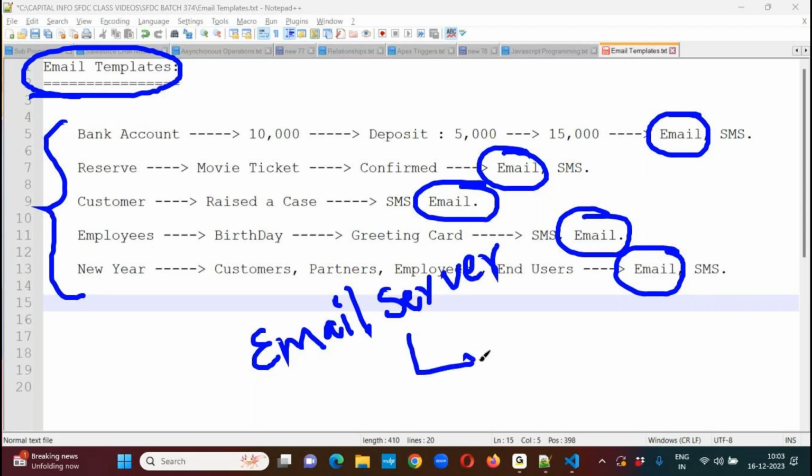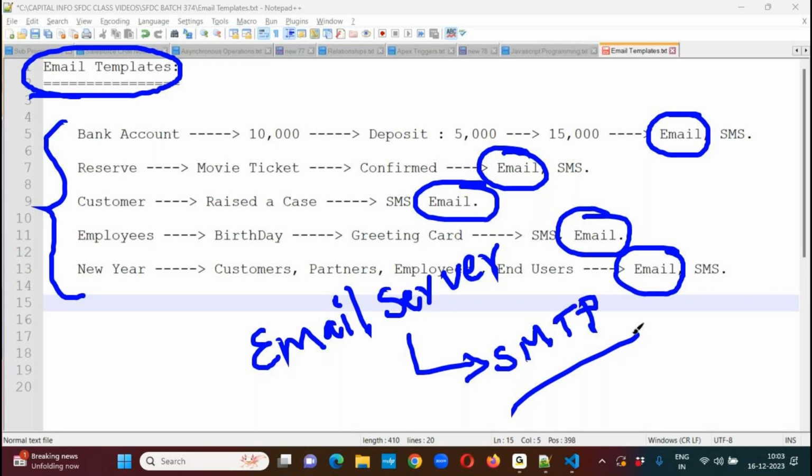We have to configure the SMTP server inside your organization's server. Then only this SMTP server can send the emails. It can receive the emails also. Without this SMTP server, we can't send or receive emails.